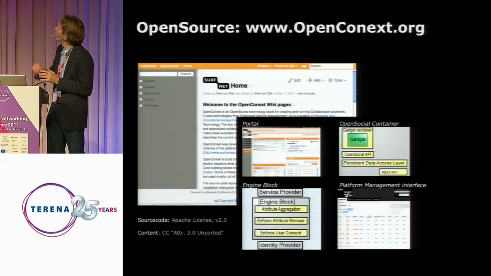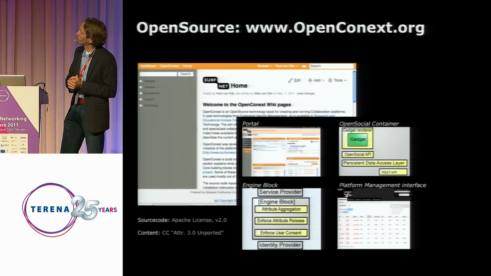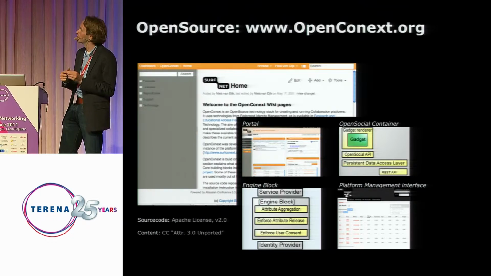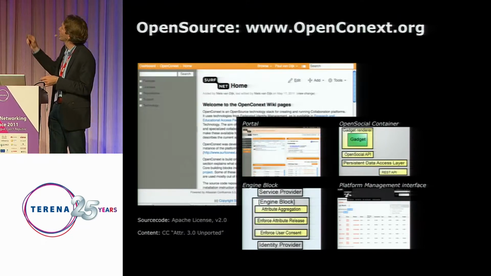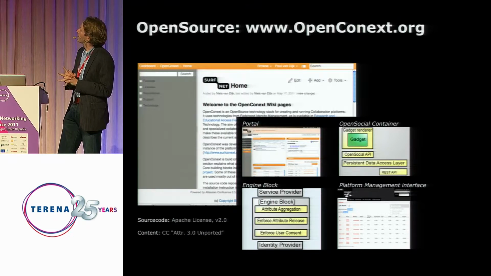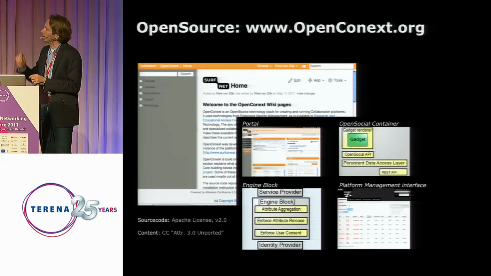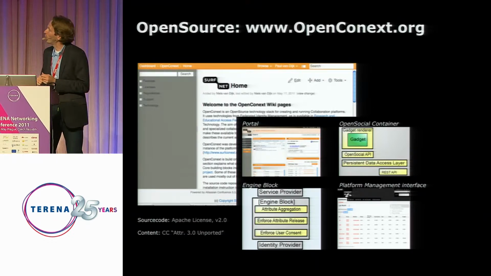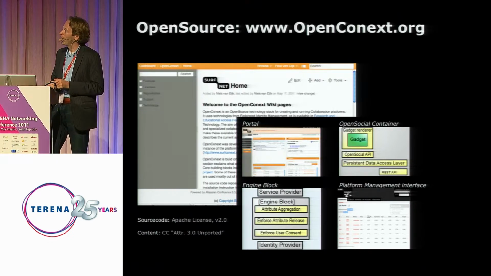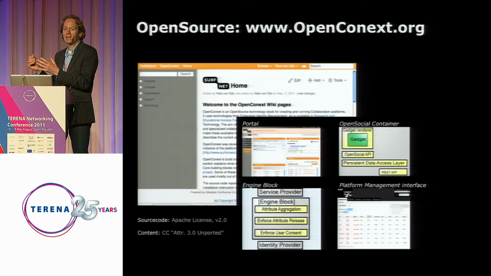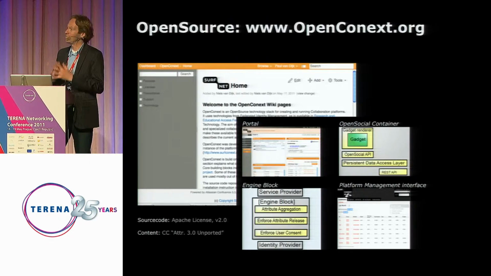openconnects.org. The same applies to the Open Social container, the code that has been written for the engine block. Sometimes it was a modification of, for example, Corto and Janus, made by Wave or by Uninet. And there is code available for the interface that you need, everything you need as an administrator to administer the platform. The licenses that are applicable on these components are the Apache license for the code, and for the content there's the Creative Commons Attribution 3.0. So that means that you can use and change everything you like as long as you cite SurfNet as the provider.